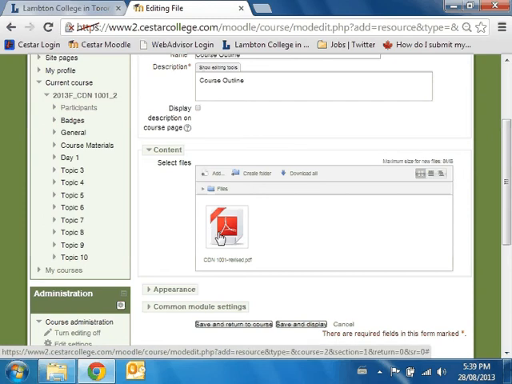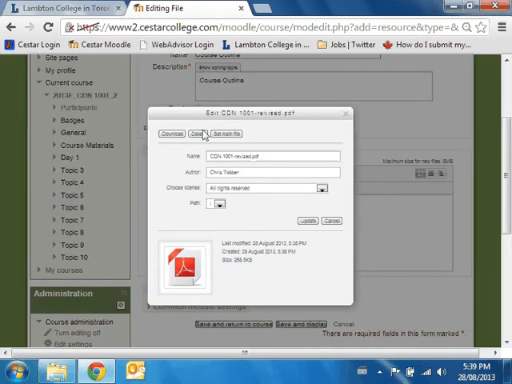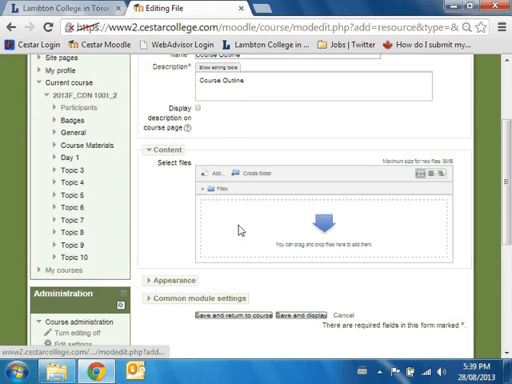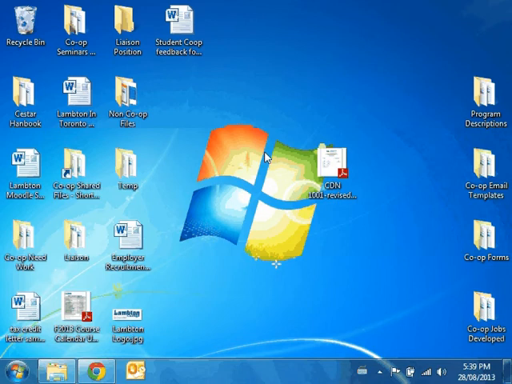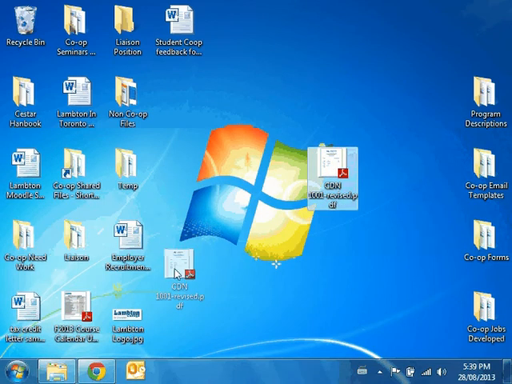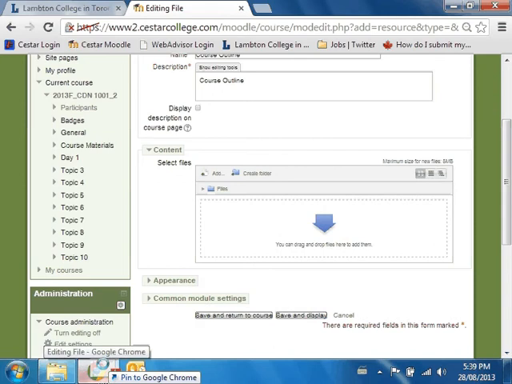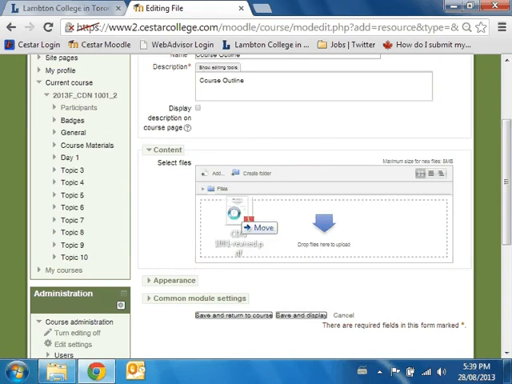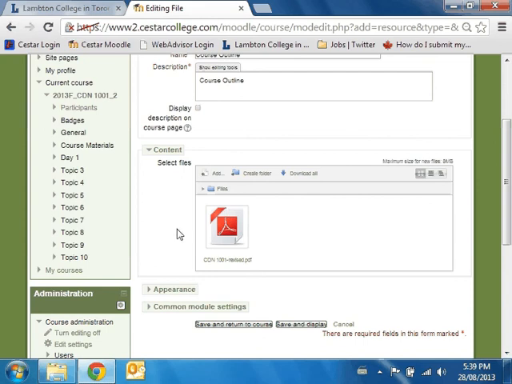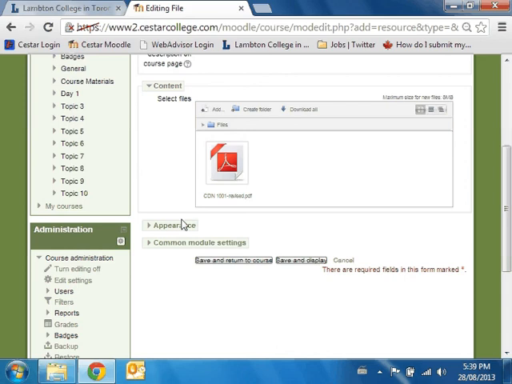There are, however, 2 ways of doing this, depending on your preference. You may want to use the drag and drop feature, so we're going to delete this just so you have an idea of what you can do. Or instead, you can find the file conveniently located on my desktop here. Left click and hold, drag over your browser, at which point the browser should maximize, and then you can just drop it in. So exact same effect, depending on which you prefer, at which point you'll be ready to save and return to course.